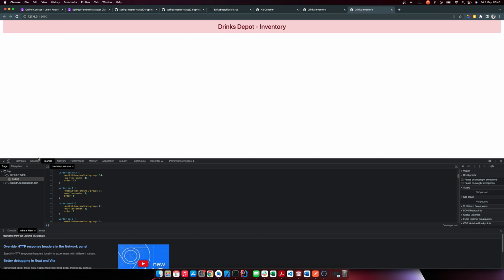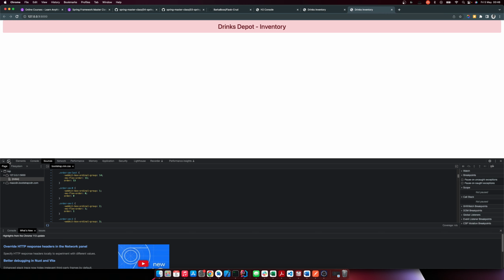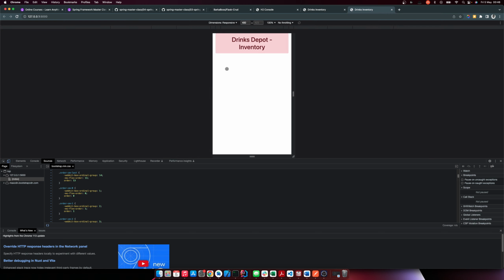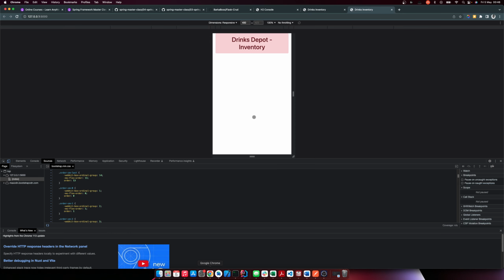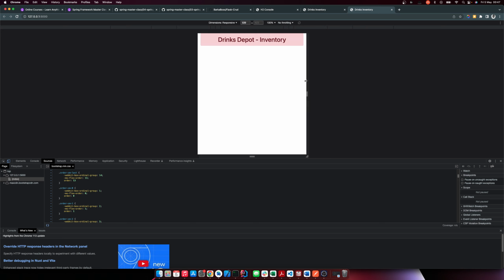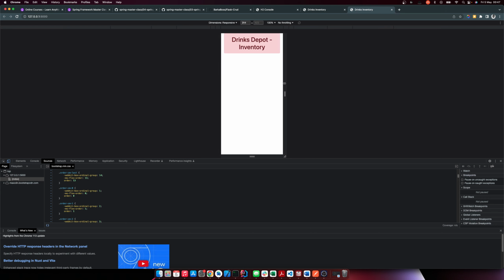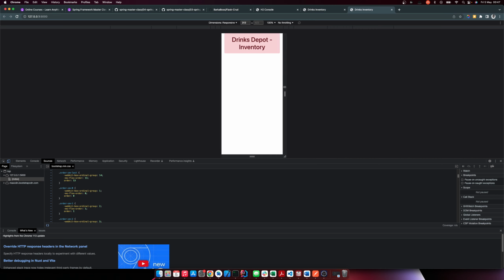So within these tools, you have this button here, which is toggle device toolbar. This is going to give you what your application is going to look like on different devices. Because we have this container fluid, that's why we are having this responsiveness on our website. You can see as the device shrinks, the idea is you should not get anything that is too small. You can't have devices as small as this, but even at that, our website is able to manage to cater for such small devices.